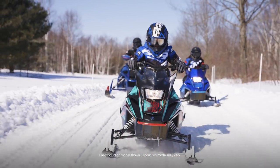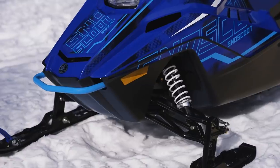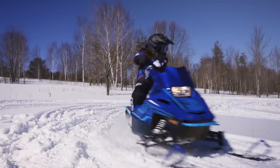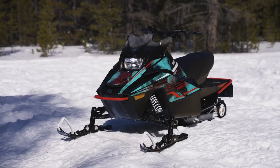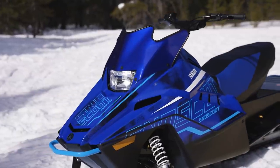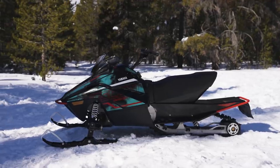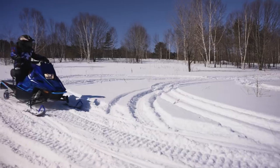Snowscoot is a true small snowmobile with an electric starting 200-class 4-stroke engine, hydraulic twin tube front and rear suspension, halogen headlight, and even hand warmers to keep those rides lasting longer. 2023 sees Yamaha with two colors of Snowscoot — Team Yamaha Blue as the only color available during Spring Power Surge, while the black and mint color option is available in season in addition to a smaller volume of blue scoots while supplies last.